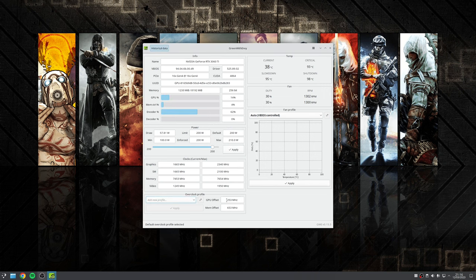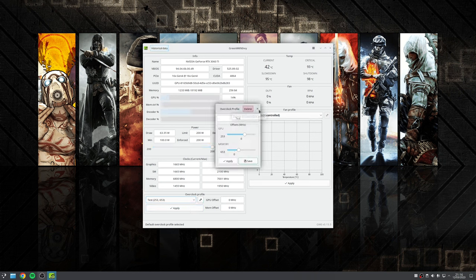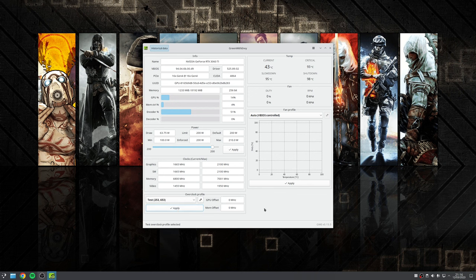Now you'll know it's been applied because at the bottom here, this value will change to what you've just set. If you ever want to set that back to defaults, you can choose the option where it says Defaults, and then click Apply. As you can see, it's gone back to normal now. You can also delete these if you select it and choose the option where it says Delete, or if you want to apply it at a later date, once again select it and click Apply. And this will be done automatically.